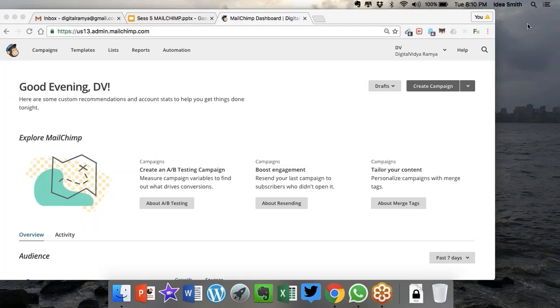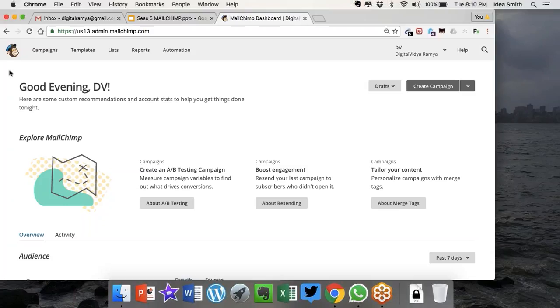Okay. So this is what your window looks like when you log in. Let's take a look. In the top left hand corner is the MailChimp monkey logo. This window is called your dashboard. At any point of time when you're within MailChimp, if you want to come back to this window, all you need to do is click on this monkey logo and it'll bring you right back here. There are several different menus available here, and I'm going to explain each of them.